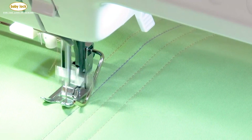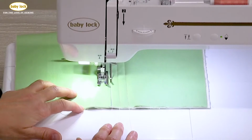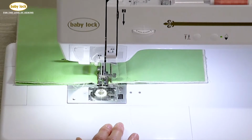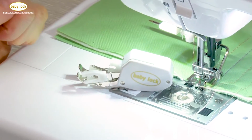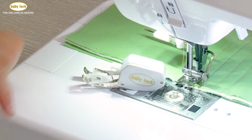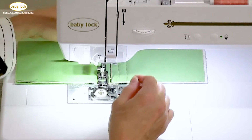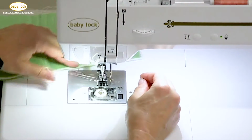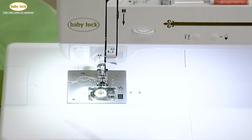Once we complete the end of this stitching, we're going to remove the quilt guide and we're going to change over to something that is called the walking foot. We're going to use the walking foot and the quilt guide for the next option. The walking foot is actually an optional accessory, but I think it's something that you really need to consider adding to what I call your arsenal of accessory feet. So let's remove that quilt guide.